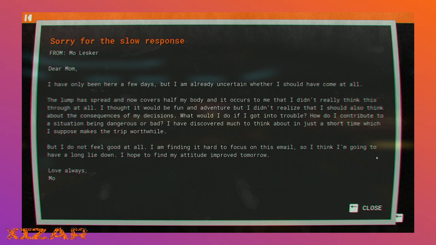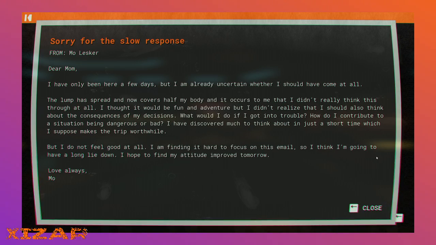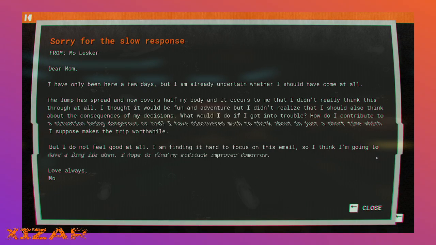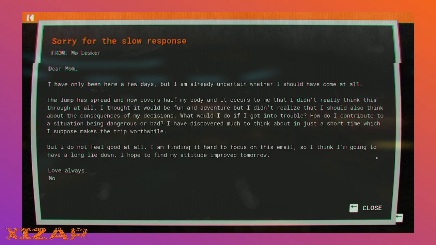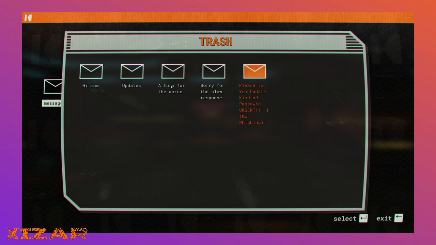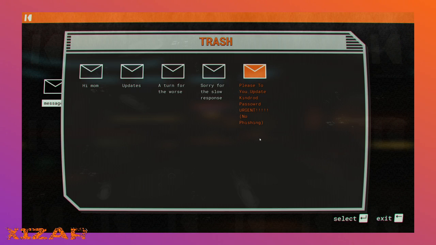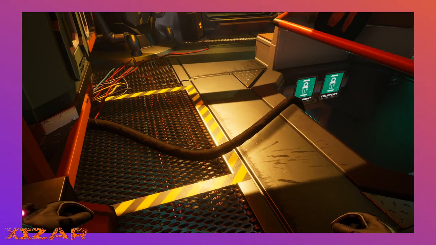These are in the trash. He hasn't actually sent these. The lump has spread and now covers half my body, and it occurs to me that I didn't really think this through at all. I thought it would be fun and adventure, but I didn't realize that I should also think about the consequences of my decisions. What if I do too much? What would I do if I got into trouble? How do I contribute to the situation being dangerous or bad? I've discovered much to think about in just a short time, which I suppose makes the trip worthwhile. But I do not feel good at all. I'm finding it hard to focus on this email, so I'm going to have a lie down. Please update Kindred password, urgent, no phishing. That's terrible.